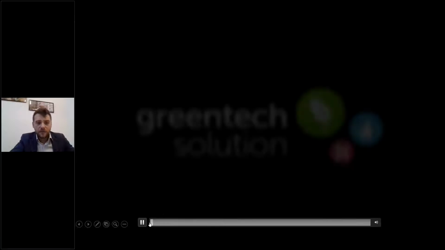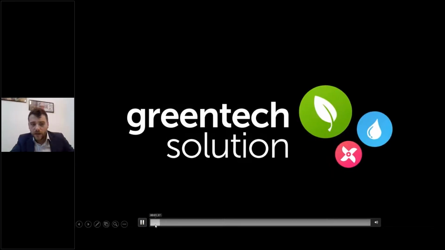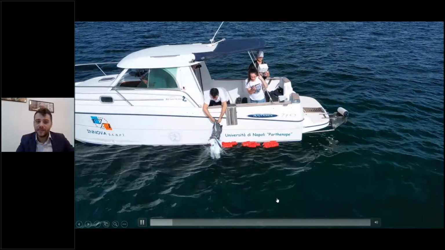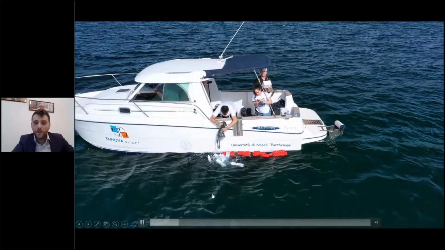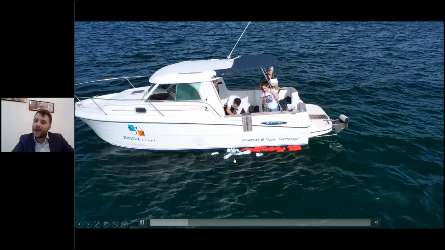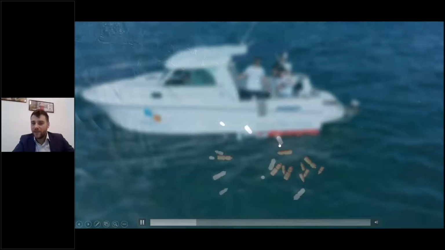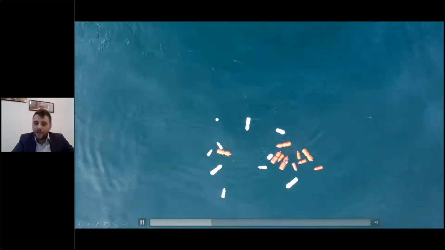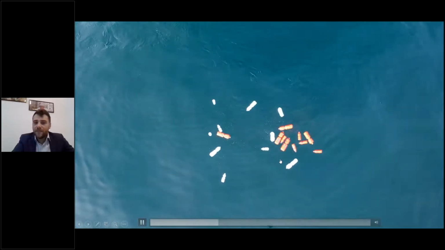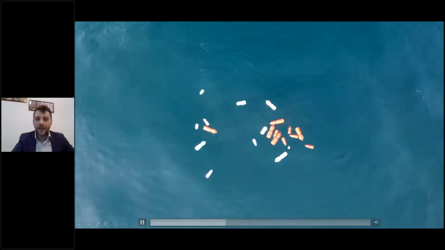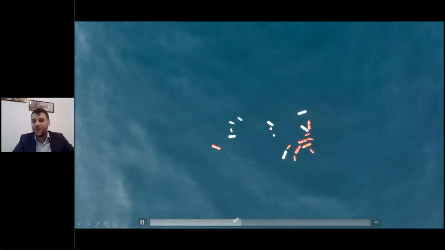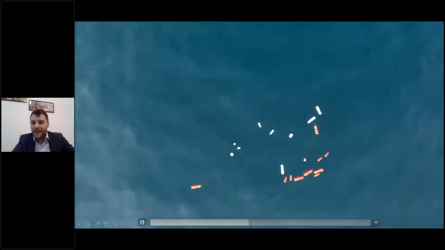Here there is a short video that shows one of the most important steps of the experimentation, where we divide two kinds of plastic bottle in terms of buoyancy level. As you can see, for example, the red bottle is quite full, and the white bottle is quite full, and the red is quite empty.